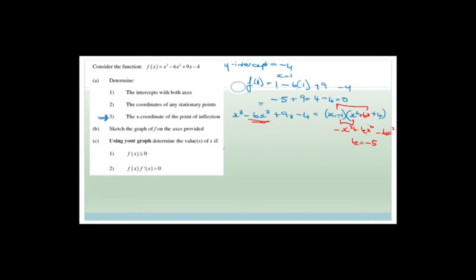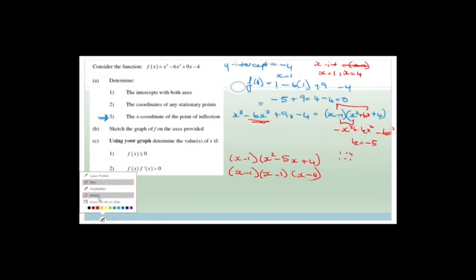So you've got, therefore, that this bit here is x minus 1, and then it becomes x squared minus 5x plus 4. And let's think about that. Both the signs have to be the same, and they both have to be negative. So it becomes x minus 1, that's 1 and 1 and 4 and 1, minus 4 minus 1, x minus 1, x minus 4. Sure. So now we know that the x-intercepts are going to be at x equals 1, or it's going to be x equals 4. Okay, so now we know the x-intercepts, and we know the y-intercept.